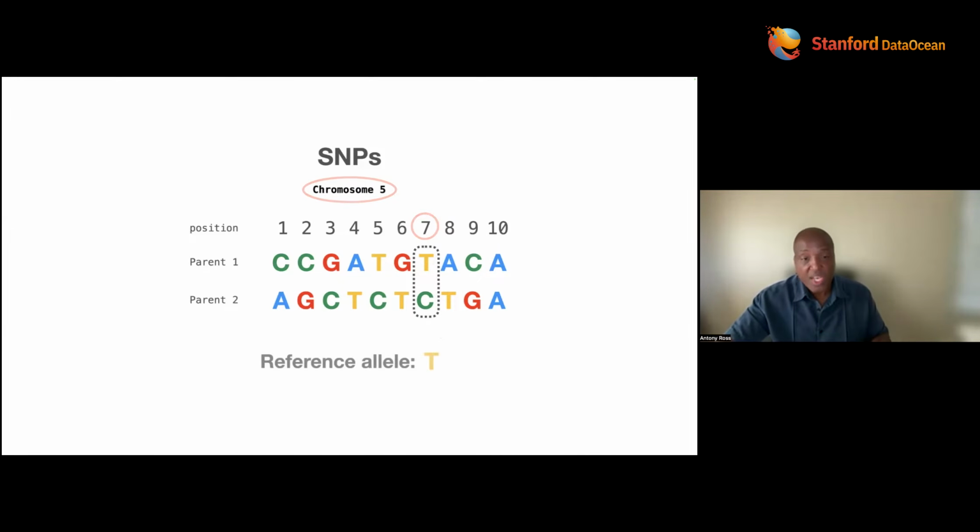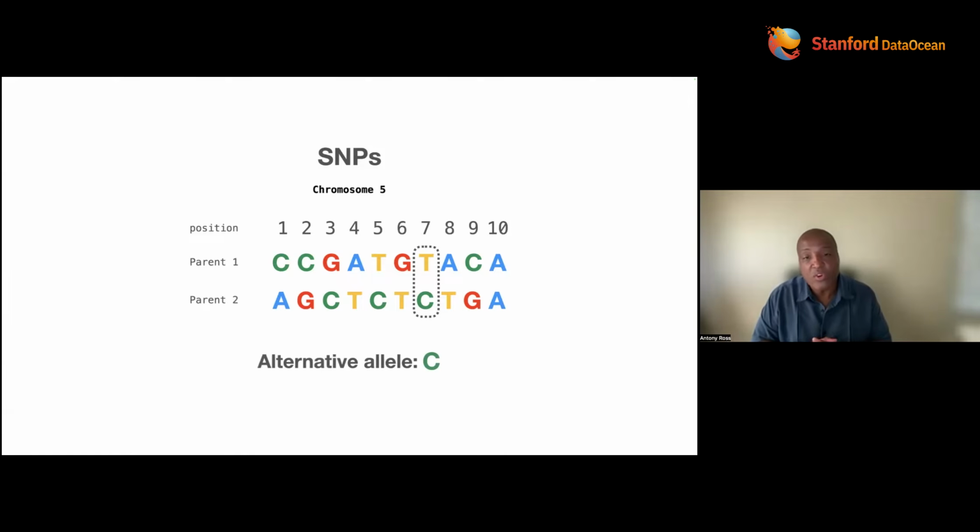Another thing I want you to know is that there's something called a reference allele. In this case, we're going to say T is the reference allele. The reference allele is the base found at this position in the reference genome. For a given organism, we've gotten its sequence and we know what it should be at that position in the reference genome. In the reference genome, there's a T at that location. We've sequenced a human before, and it turns out there's a T at that location. So that's the reference allele. It's the representative example of a species, the standard for how we identify variations.